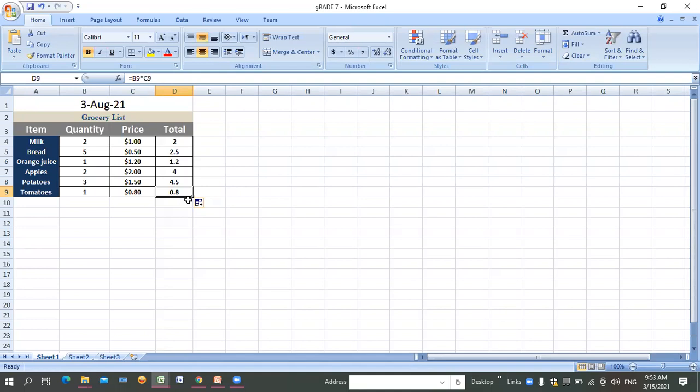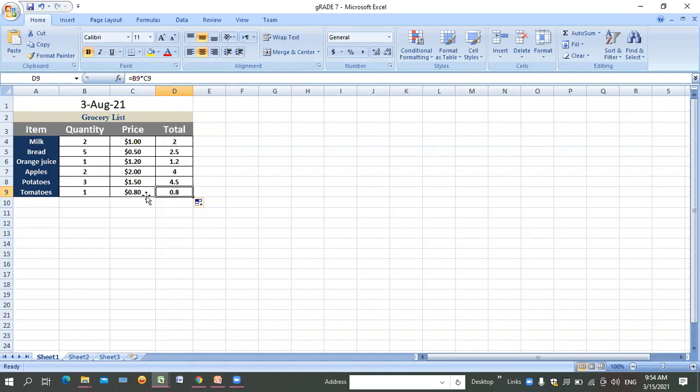Now there are some simple functions. The main reason we use a spreadsheet is for difficult calculations. This is an easy calculation, but for difficult calculations we mostly use it to get quick and accurate answers. If you want to calculate the average of your grocery, let's suppose, or the maximum, minimum or sum, you get the different options all in here. So let's suppose at the bottom of each price we create sum, average, minimum, and maximum.